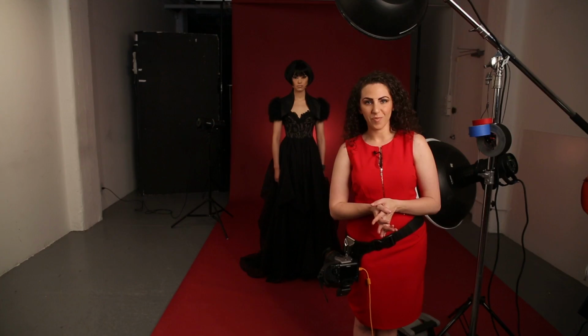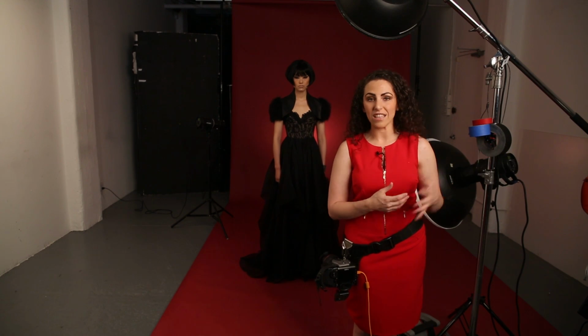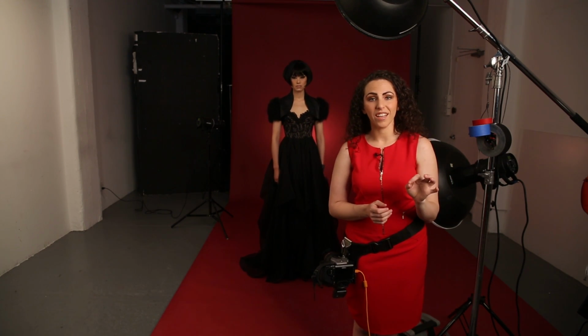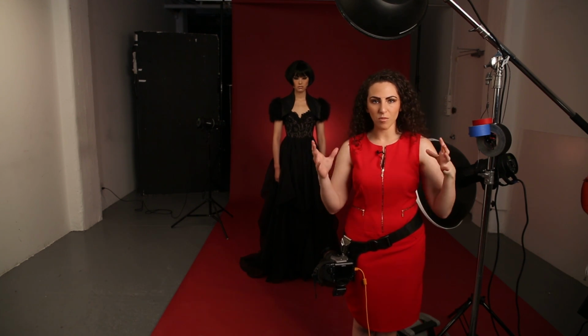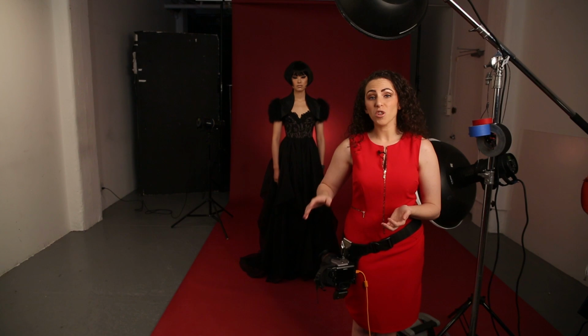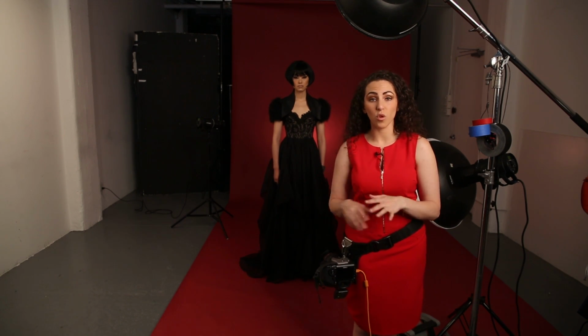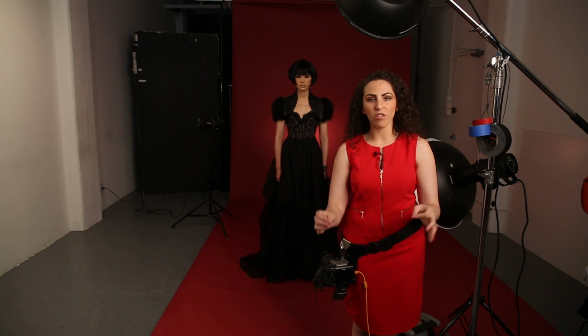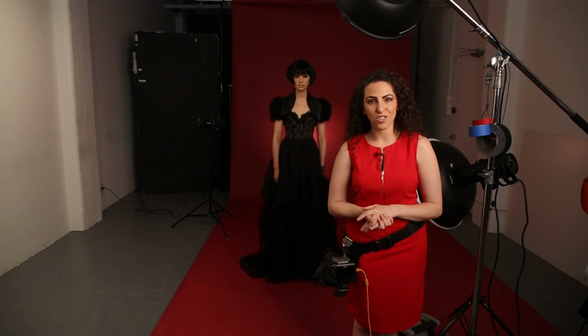When I'm photographing really rich colors, I want the skin tone to be absolutely perfect. What I want to do is take a picture of a color checker. In this instance, I'm using an X-Rite Passport color checker. What I can then do, because I'm shooting into Lightroom, is use the Passport Color Checker plugin, and this is going to help me create a custom color profile. This profile is based on the lighting that I'm using here, as well as my camera sensor, as well as my lens choice. So what that enables me to do is make sure that every single image has absolutely perfect representation of what the color really should be.